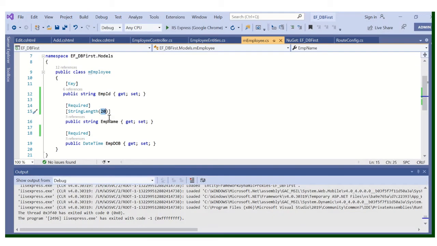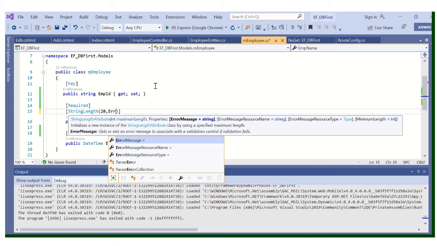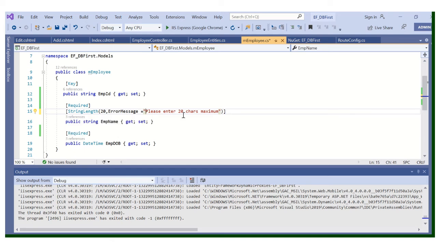I will write here comma ErrorMessage equal to "Please enter 20 chars maximum". Done. So this message will be shown there. I'll save it, then I'll run it.